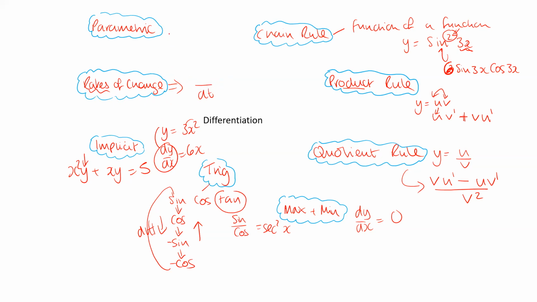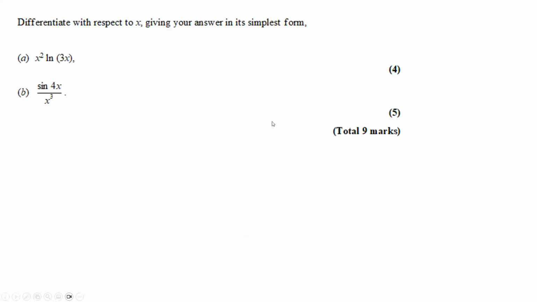Parametric is when you have a third variable. Often it's t, or if there's angles involved, it's theta. And if we're wanting dy by dx, we have to make a chain. So it would be dy by dt times dt by dx. Now the dy and the dx, all of these differentials, these derivatives, they are not fractions, but you can treat them like fractions. So the dt's will cancel, and we are just getting the dy by dx. So they're all the things we're going to have a look at first with differentiation, and then we'll do the same again and have a look at integration.